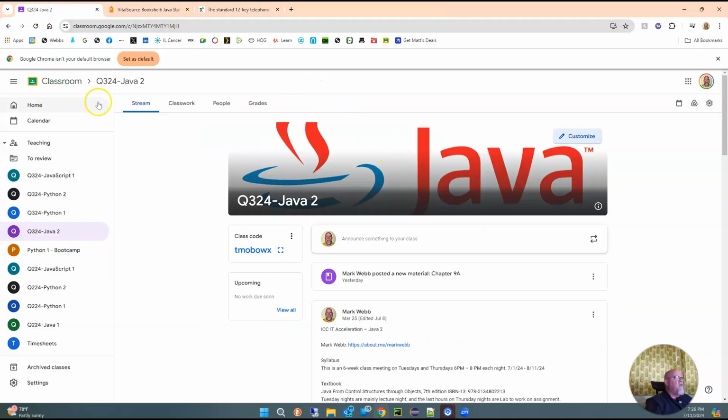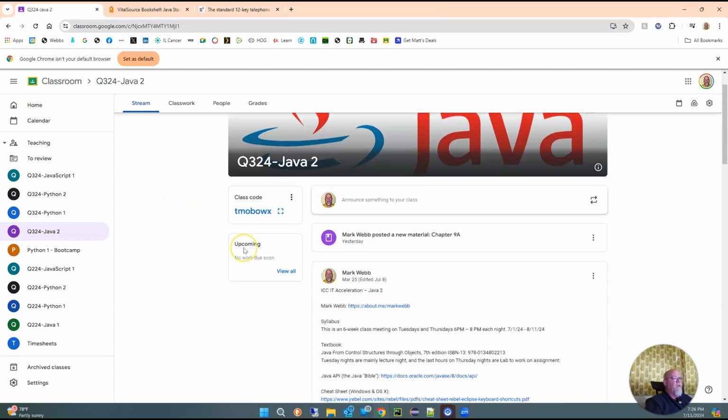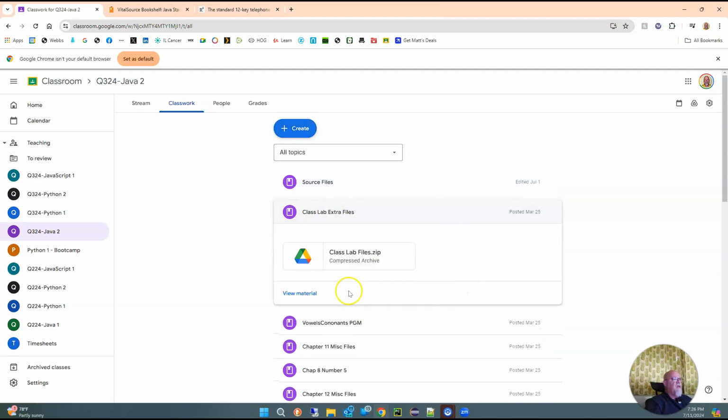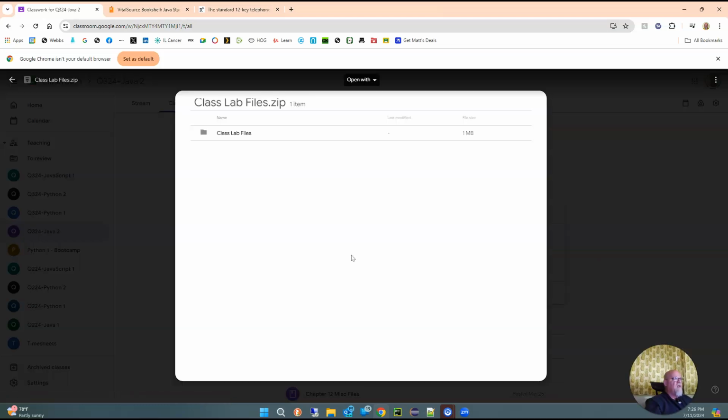If we go to Google Classroom, let me know when you're there. And let's go to Classwork, and let's go to Class Lab Extra Files, and we're going to click on Class Lab Files, and up here we're going to click on Open With, and let's do Zip Extractor.